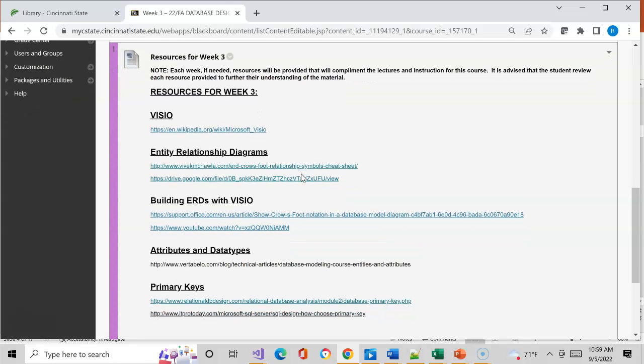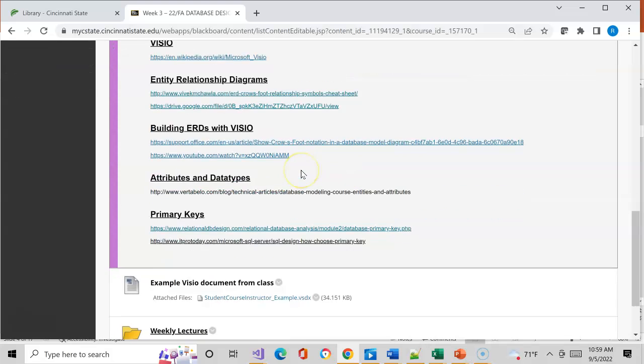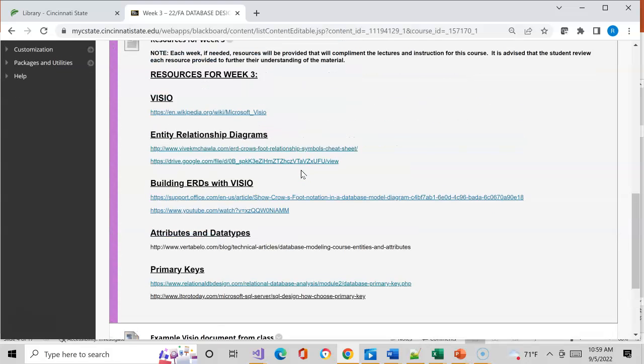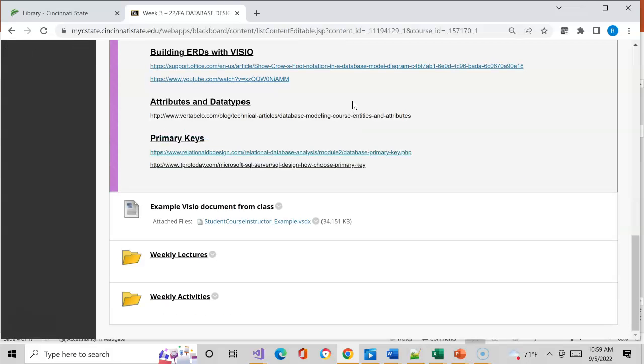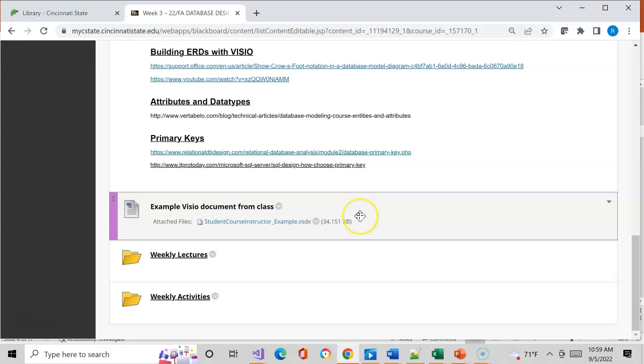Each week you may have resources. These are resources that we think complement what you're going to be learning. Once again, in lieu of a book, we use a lot of resources from the internet. Okay, look at them, read them, just go through them. What we usually try to do is find a couple of different sites that say things the same way but a little differently to help you understand a little bit more. And that's what those will be there for. Each week we may have some examples from the class or examples from the videos. Anyway, you kind of look for those, make sure you find those.